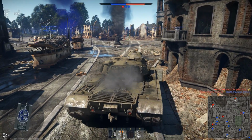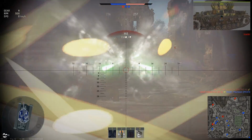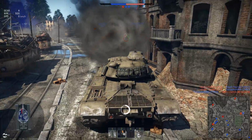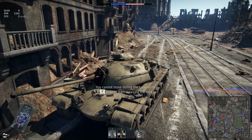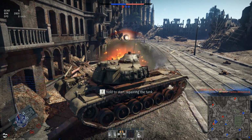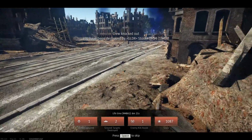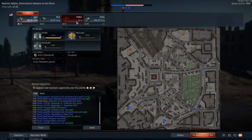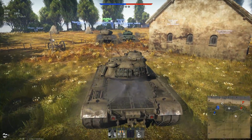Is he dead? Nope, teammate is though. And I didn't realize we still had AP. APCR. Look. Ah, that was terrible. We should have a backup, right? We have a backup for this. We don't. Alright. This doesn't look like a half bad matchup for us, actually.